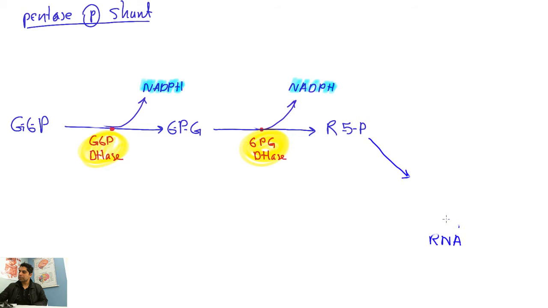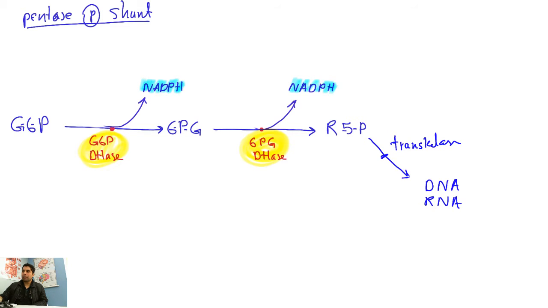So we can use ribose 5-phosphate to make the sugar and donate the sugar to DNA and RNA. And it can further be converted back to glucose. Here we need an enzyme known as transketolase. Transketolase. Okay.